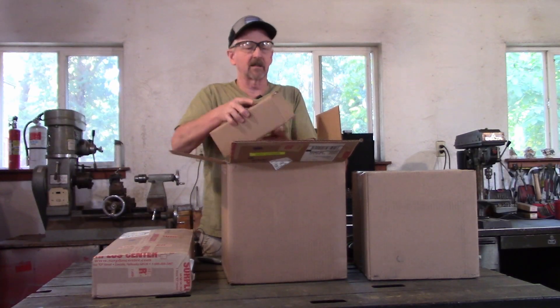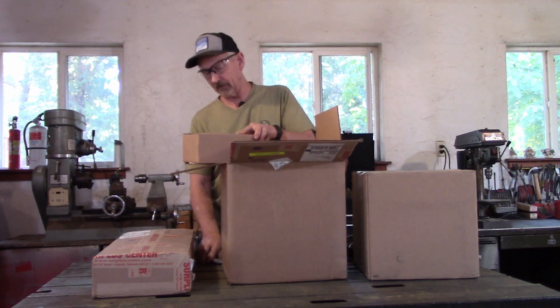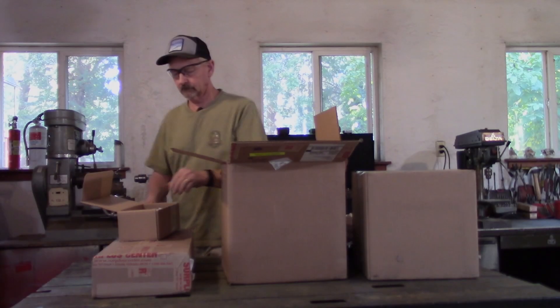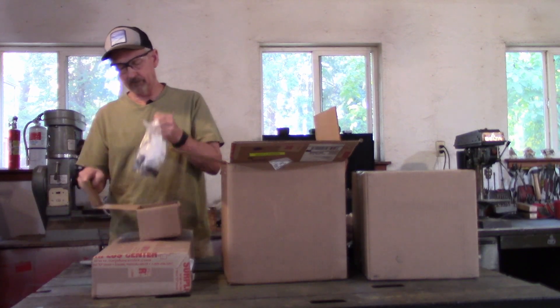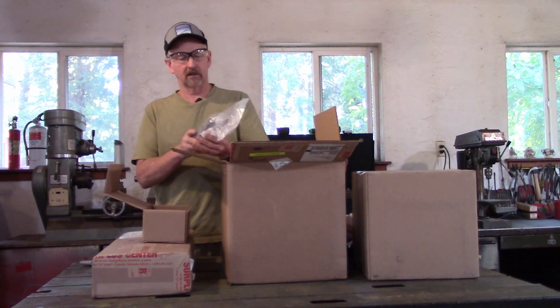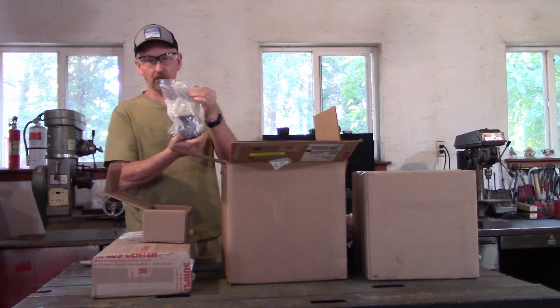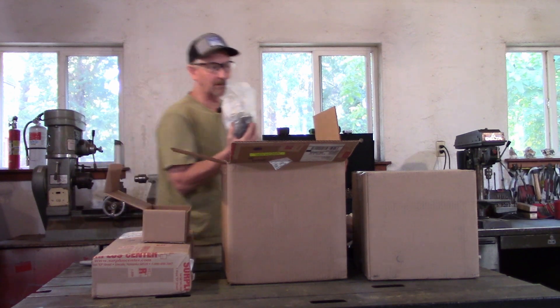Next item, let's see what we got here — let's open it up and find out. All that packaging for a hydraulic pump! This is our hydraulic pump. It comes with the little guards and everything on it. We'll get into that as we go. When we plumb it together, we'll definitely talk about the pump.